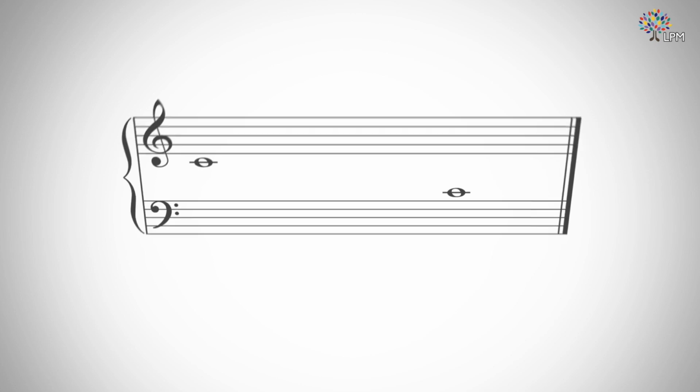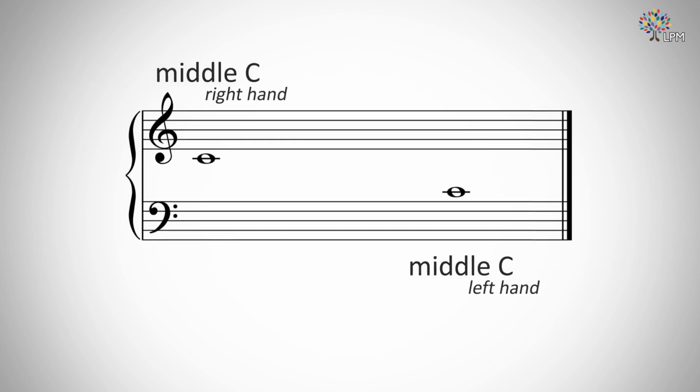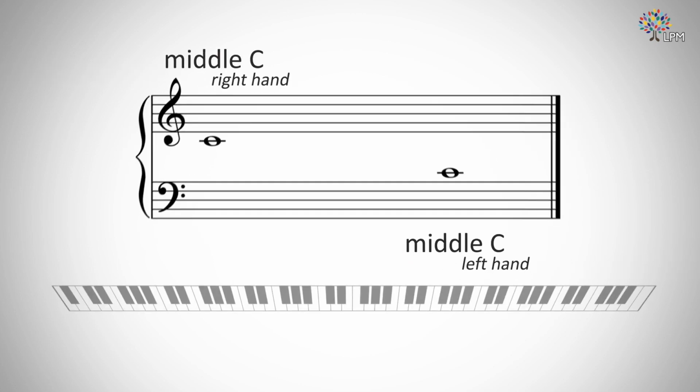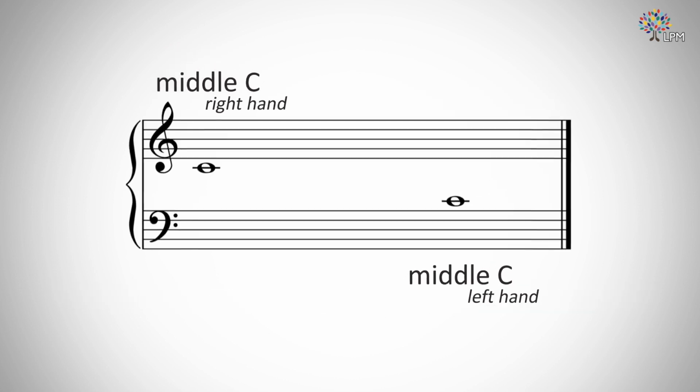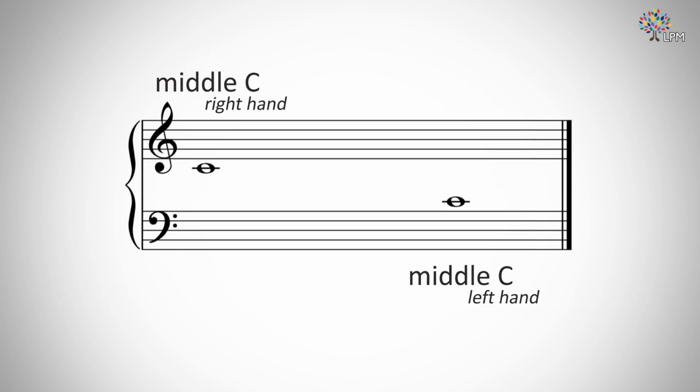One of the most common and important ledger line notes we'll encounter is middle C. This is the C closest to the middle of the piano keyboard, though these days it's not quite in the middle anymore, since we've expanded the keyboard's range a bit since staff notation came into existence. On both the treble and bass staves, middle C will sit on a single ledger line just off the staff. In treble clef, middle C lies one ledger line below the staff, and in bass clef, it sits one ledger line above the staff. It looks like a little planet.